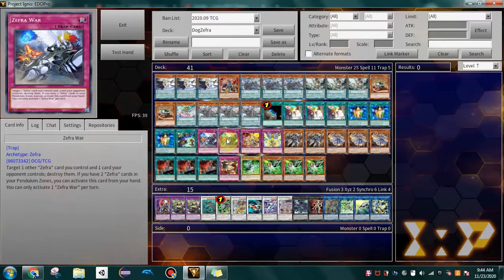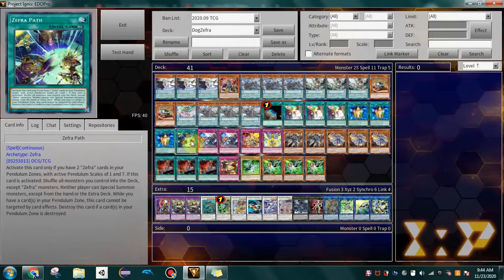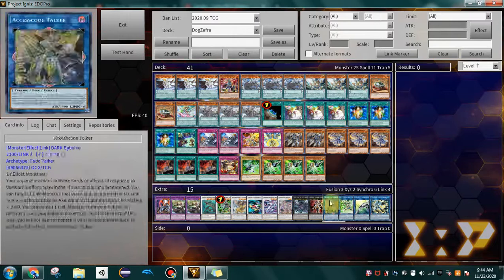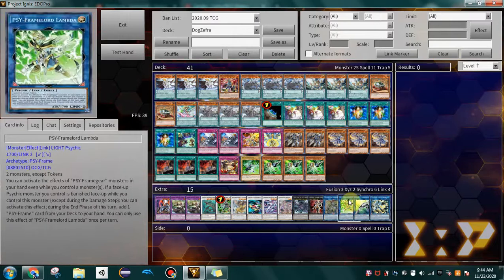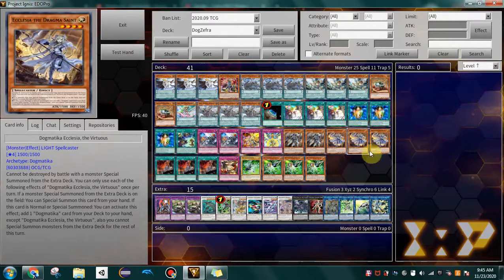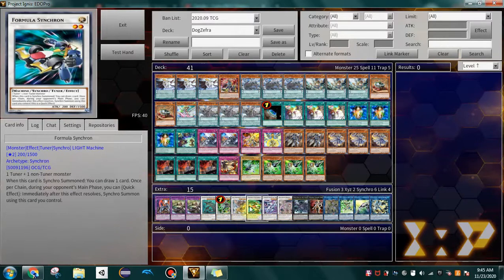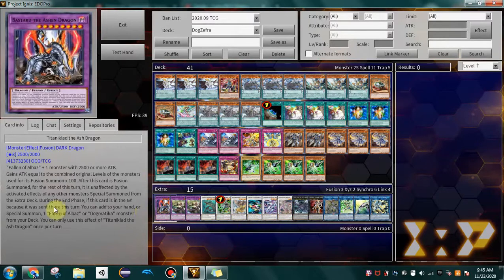Zefra War is a pop, Zefra Divine Strike is a negate, 9 Pillars is a negate, Path is another floodgate. You can easily use Gamma because Lambda exists. You don't really mind too much linking off into Lambda. You don't really have anything better to link off into. It's just really strong, and you should definitely try out the deck. The extra deck is pretty lenient too. You can realistically run whatever you want.